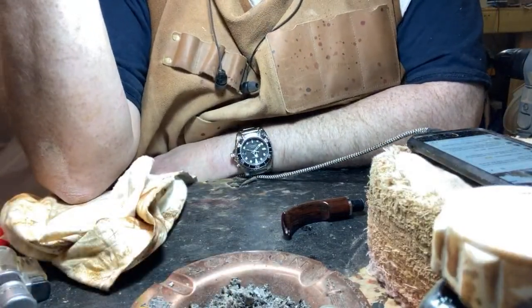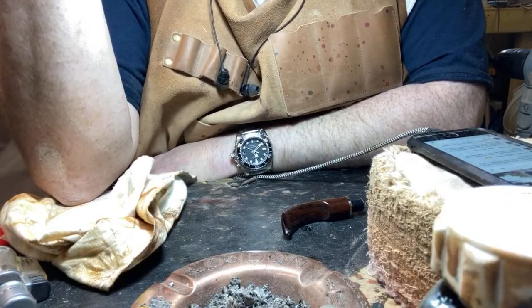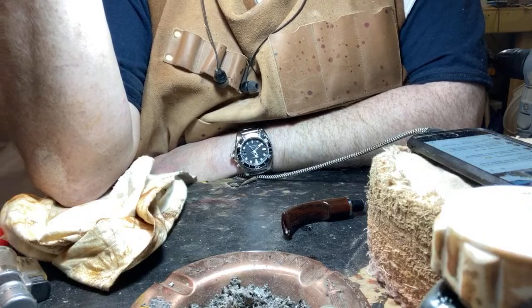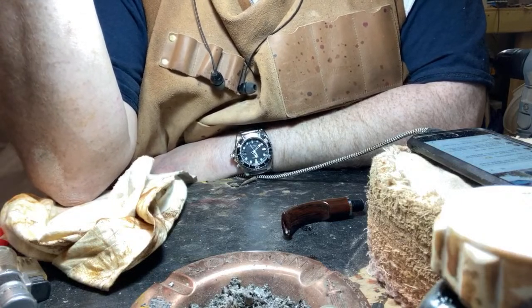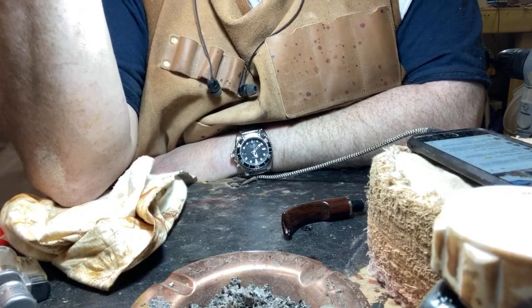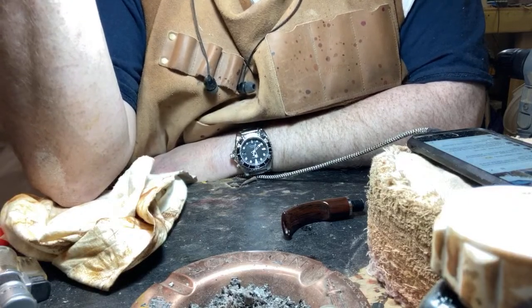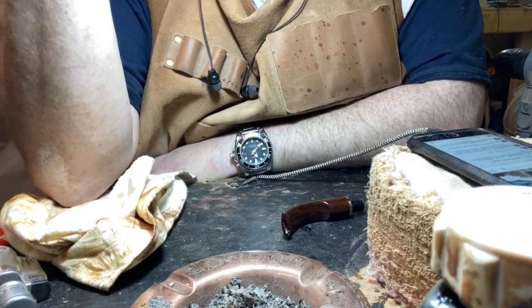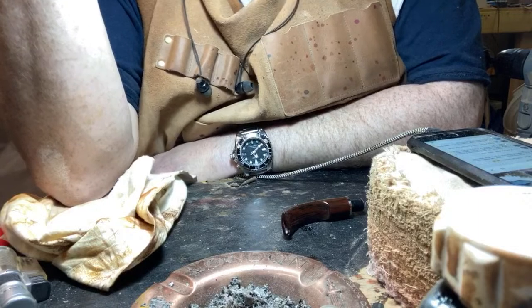Yeah, 50 ring gauge is mine too. 48, 50, 52. Anything less than that, it's okay, but it's just not my sweet spot. And 56, 54 is a little bit much. The Undercrown Robustos are 54, but like everything in America, they're bigger. So the traditional Robusto here is 49, 50 ring gauge. In America, it's 52, 54.